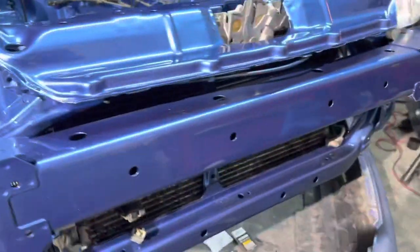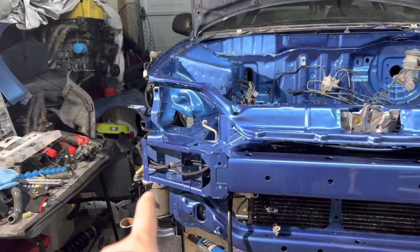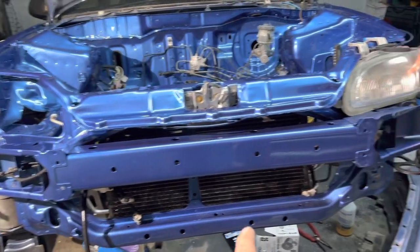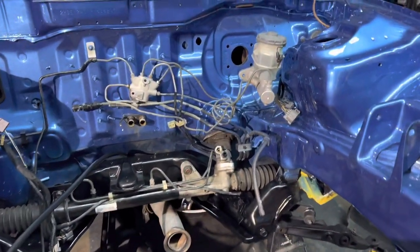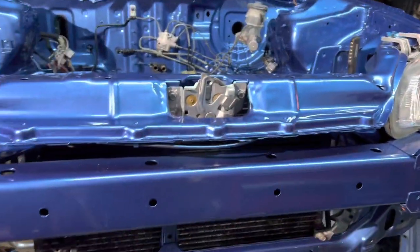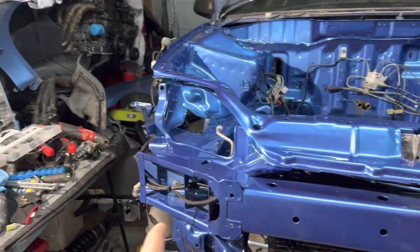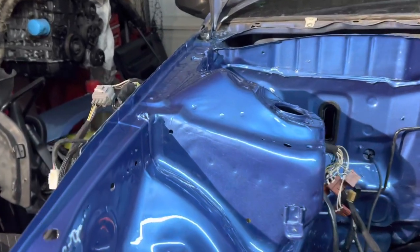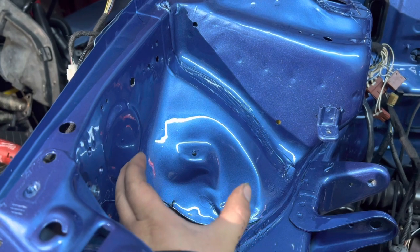I do plan on getting a power steering cooler, so I'll probably put it on the bottom where that one will connect to the power steering cooler. And then it goes back on this side and goes back to the rack and pinion. Well, it doesn't go back. It shoots from there, comes this way to the oil cooler, zigzagging so it can be cool, and goes back into the pump.